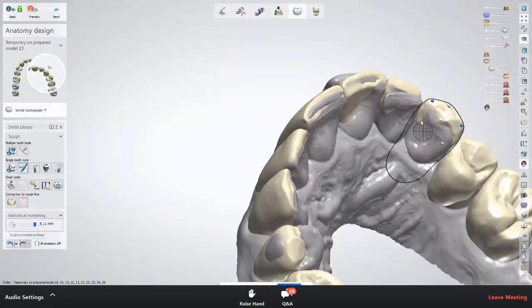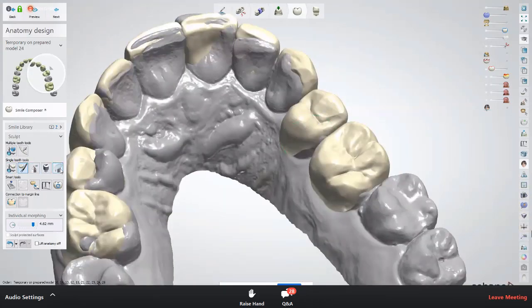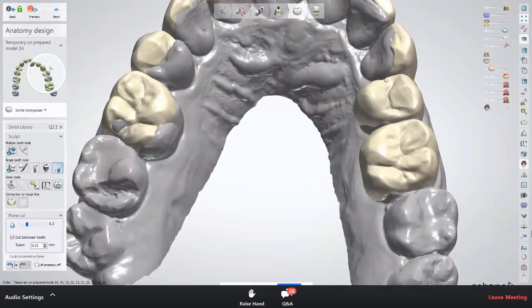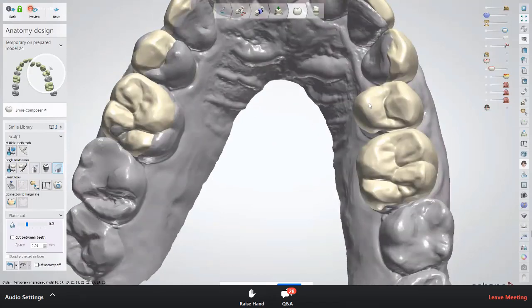So now I'm just scaling down from a lingual, as you can see. And here is also something I use, the plane cut tool. Normally we can just take away the cut between teeth. Since I'm just going to do additive veneers here, I'm actually cutting this tooth in half just to make it easier for me to sculpt.